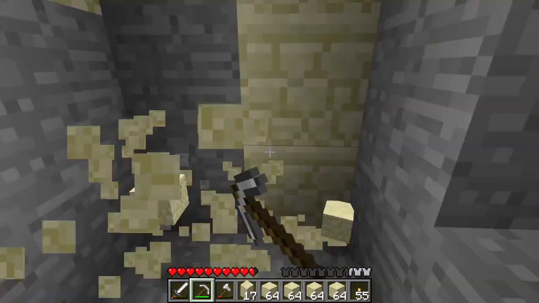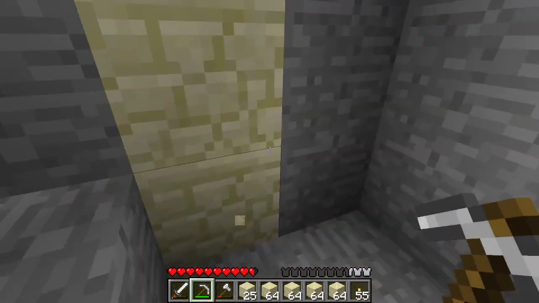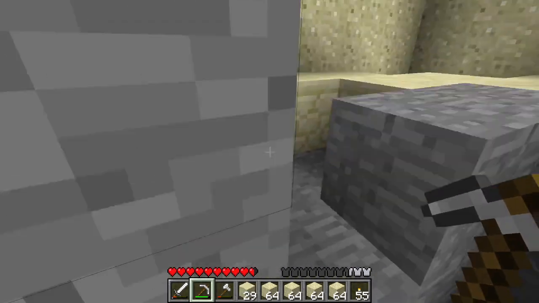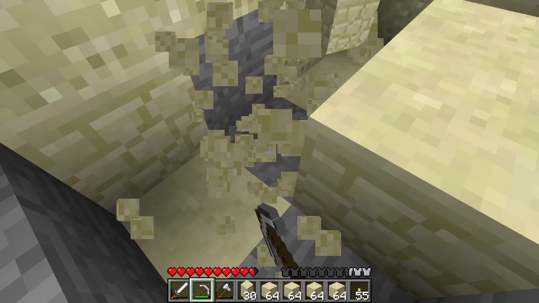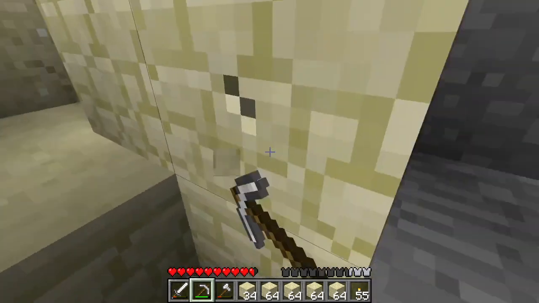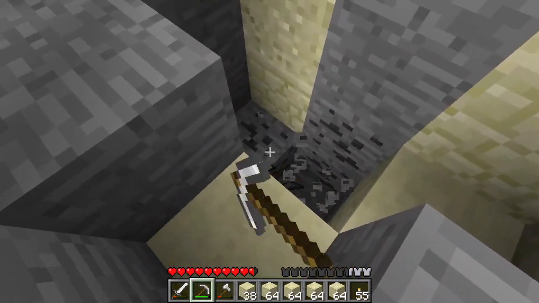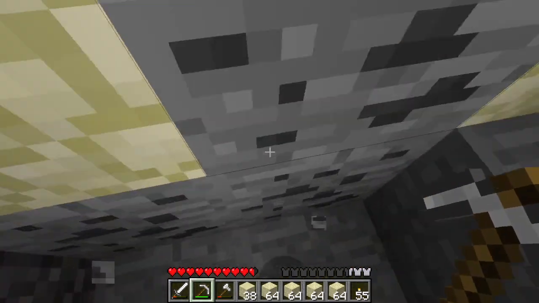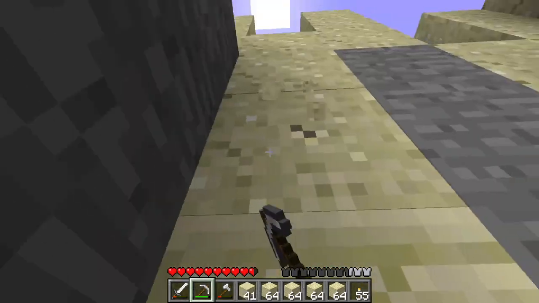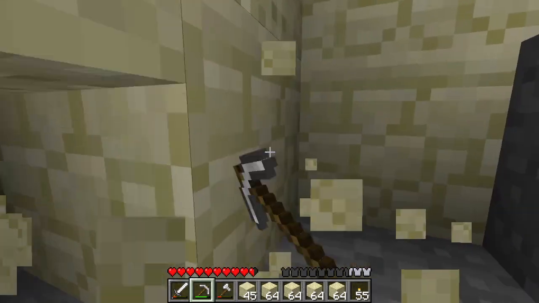There we go, a lot of sandstone. A lot of sandstone. Holy moly. Oh my god, that is a lot of zombies. There's definitely got to be a spawner, hasn't there? Oh, coal, thanks. Gonna grab all of this now, I'll just grab a little bit. That'll do. They're literally just through here, there's gonna be a spawner. Here we go.